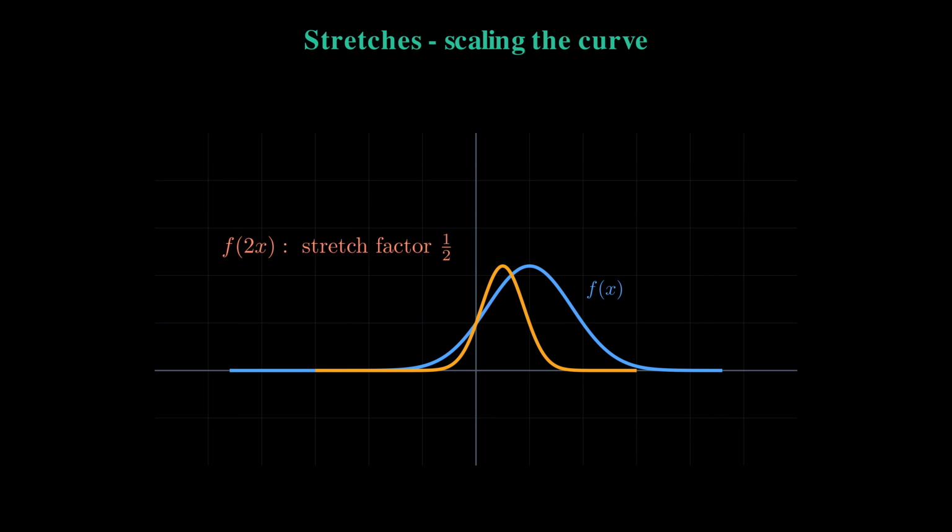A coefficient of 2 inside gives a horizontal stretch of factor 1 over 2. Inside the function is the reciprocal. Q outside would be factor q, but q inside is factor 1 over q. That reciprocal catches people every single year. Now step back, because every single move we've made obeys one rule. And once it clicks, you never have to memorize a table again.